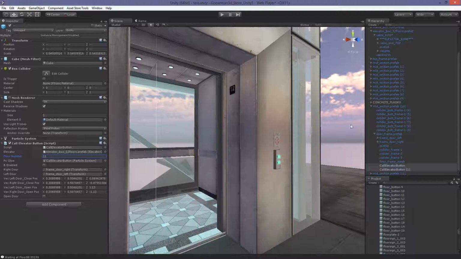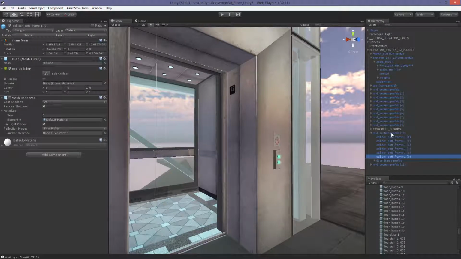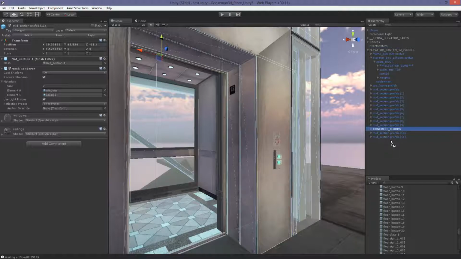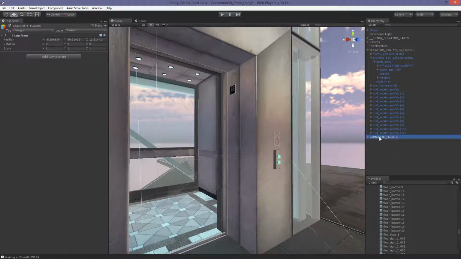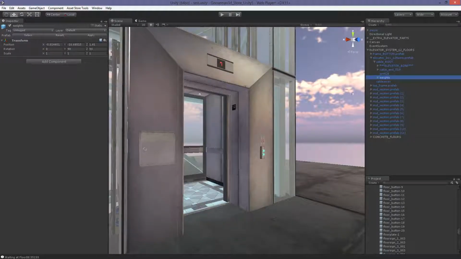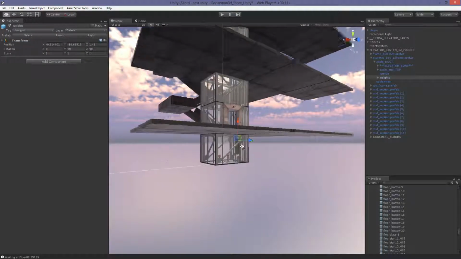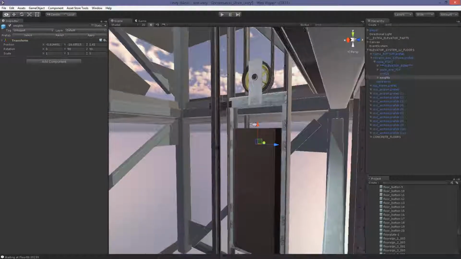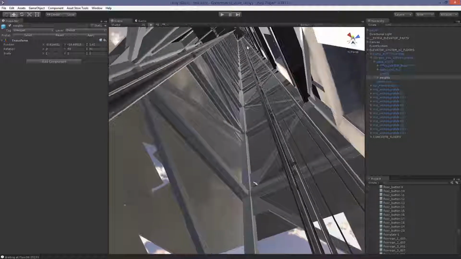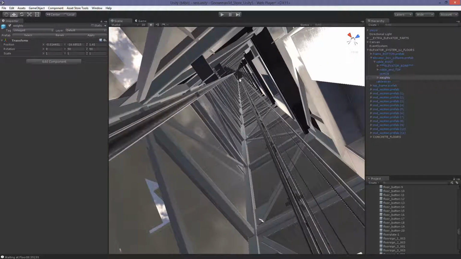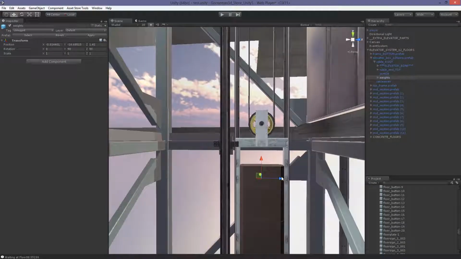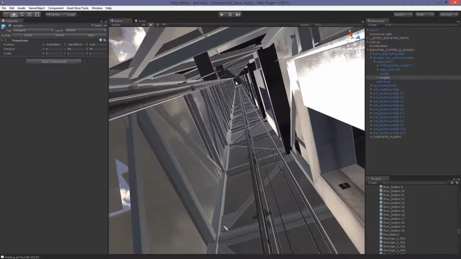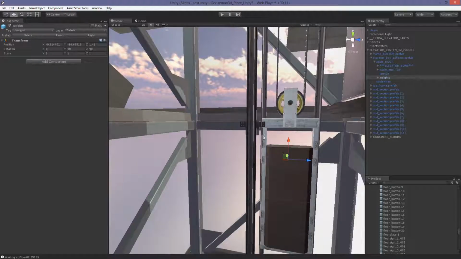Okay, all right. So I think the last step we will need to do is basically set the position of the counterweights. The counterweights basically animate. This counterweight moves up and down in accordance to where the elevator is. So when the elevator is at the very top of the shaft, the counterweight should be at the very bottom, and vice versa. When the elevator shaft is at the bottom, the counterweights go all the way at the top.